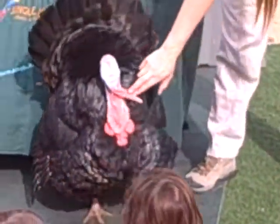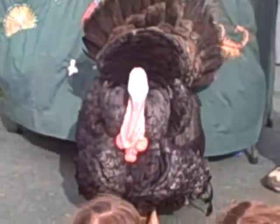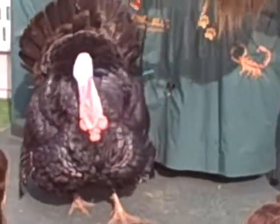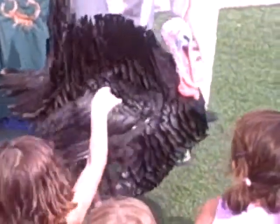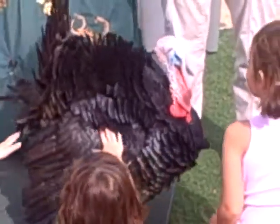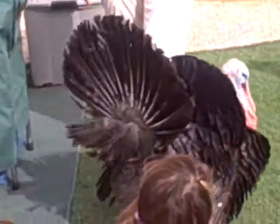This long piece of skin hanging down sometimes makes it hard to eat. So instead, when he's eating, he can shorten that piece of skin to a small little nub at the top of his beak. That way he can peck at the ground and not peck the skin. The skin is just for when he's showing off — it can look really cool for the girls, so it's only that long when he's trying to display.